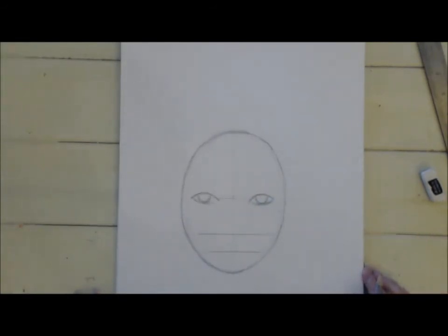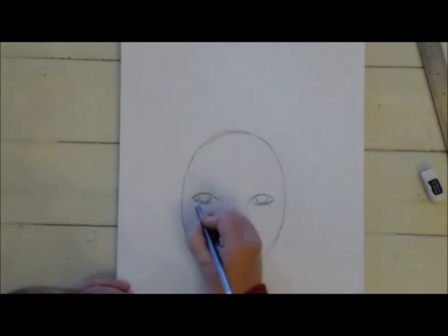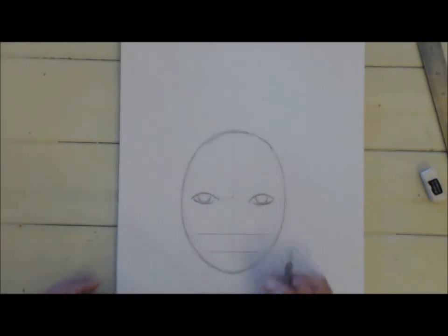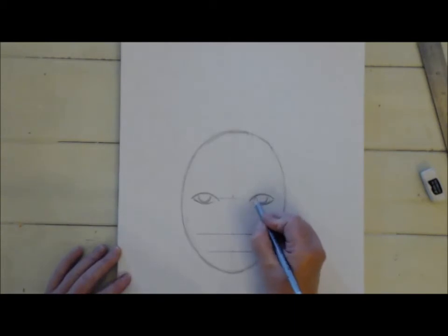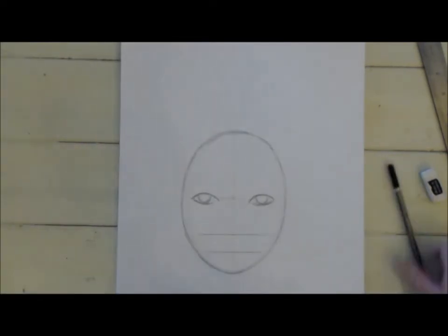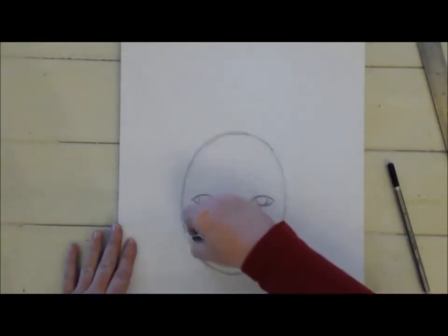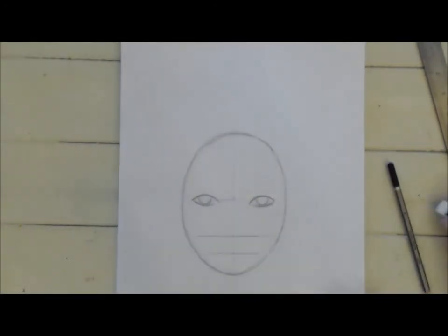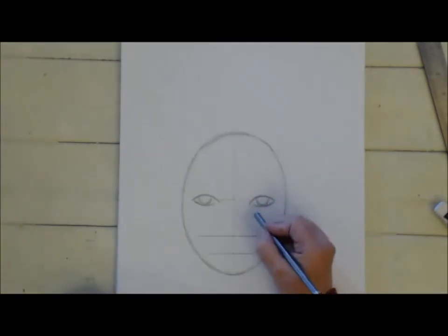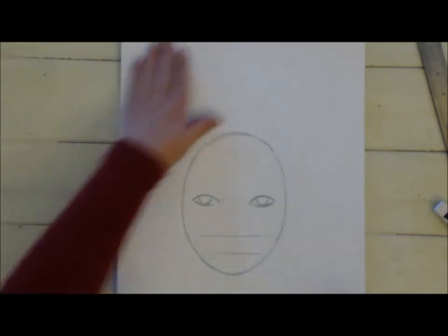And I'm quite happy with that, so I am going to leave it like that. I'm trying to make it a bit darker so that you can see on the video. I hope when I start editing the video that the lines will be a bit darker so that you can at least see what I'm doing, because that is the whole point, is to see what I'm doing. Okay, so let's move on to the nose.